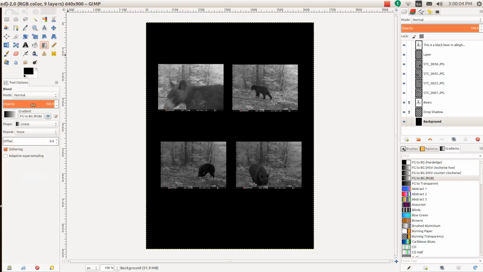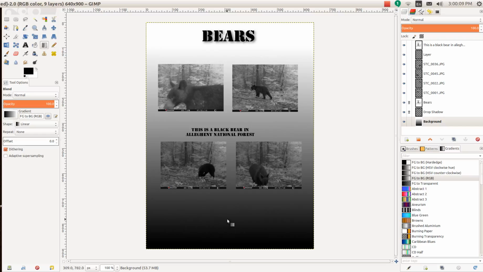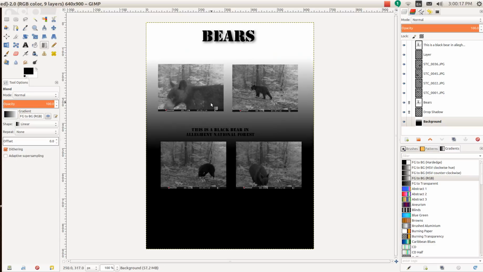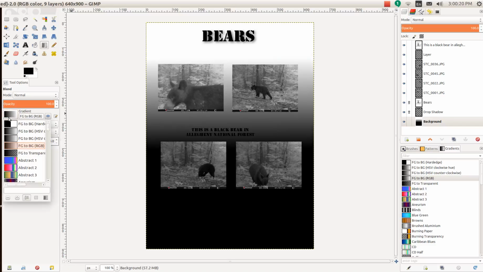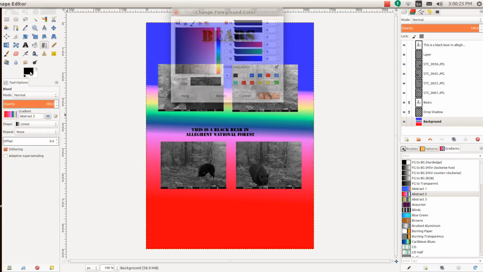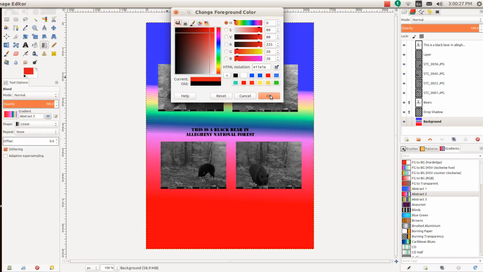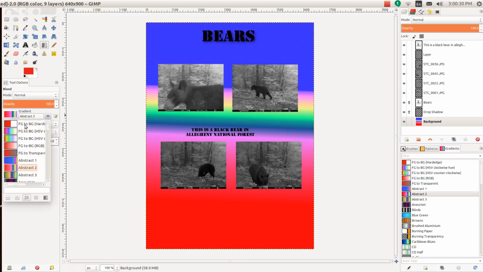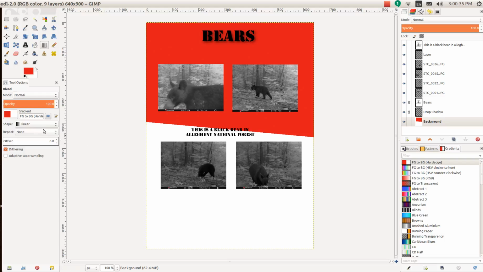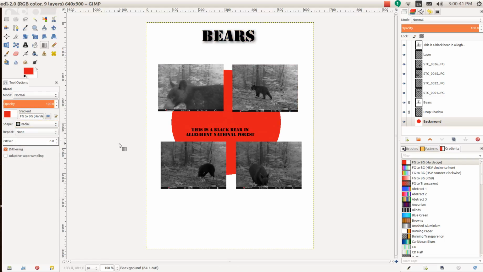go to a gradient tool and take it from the bottom to the top here and you'll see what happens. I could start putting my gradient in that way. Basically, to put in a gradient, you take your mouse and you drag and you drop like this. And if you want to change the colors on it, you could change the colors here. You could sample different colors or make your own by changing your colors here. Maybe we want red. Okay, so we'll just go ahead and make it red or something like that. And we can have a linear gradient, or a radial gradient, to where it's going around.